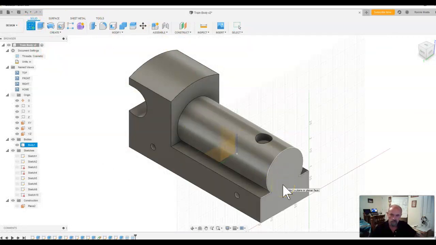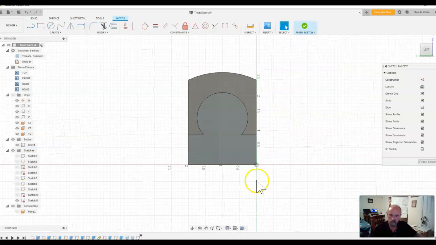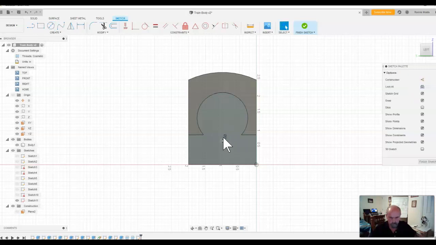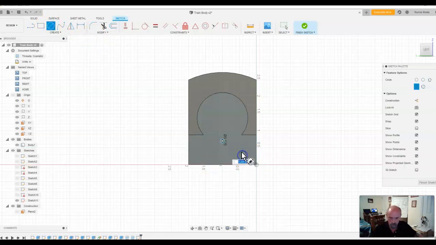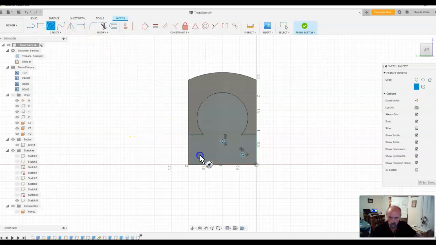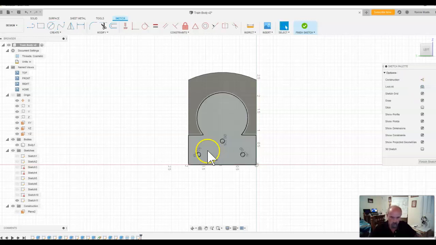Click Sketch, click on the front, and I'm back to drawing 3 circles. 0.125, create another one, 0.125, create another one, and it's easier to type in 1/8 inch, which is 0.125.